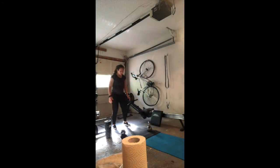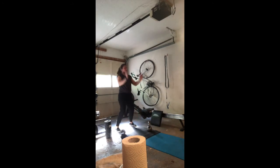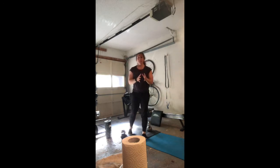So for those burpees, coming all the way down to the ground, chest touches the ground, and then you'll jump and clap. We're looking to get all of that done within the minute, so scale the reps, the volume as needed, and we're just doing that one 2 times. So that's your 5-minute warm-up to start.